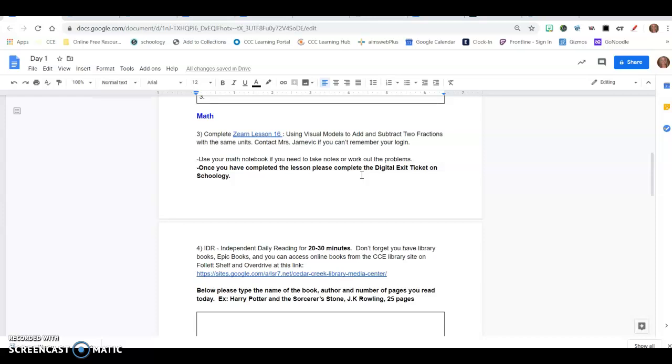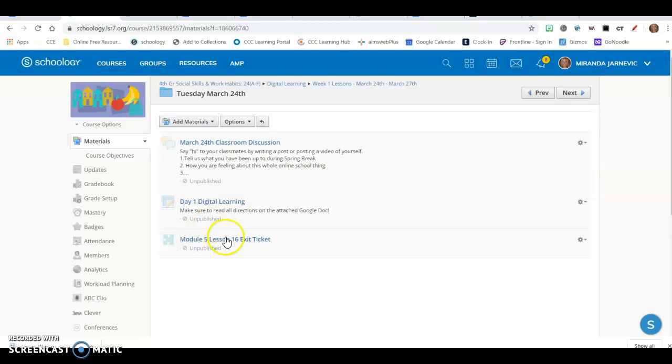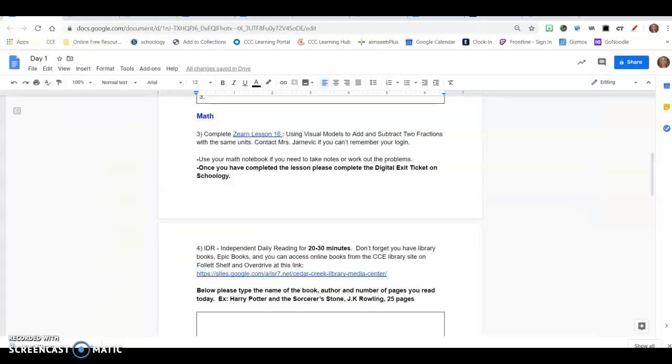When they have completed the lesson for the day, so we're asking that they only do one lesson a day, they need to go back to Schoology. And then down here, the third thing in there is something we call an exit ticket. And it just gives them a couple of math problems so that I can check in and make sure that they understood the lesson for the day. After they're finished with the exit ticket, they have just a few more things on the doc.